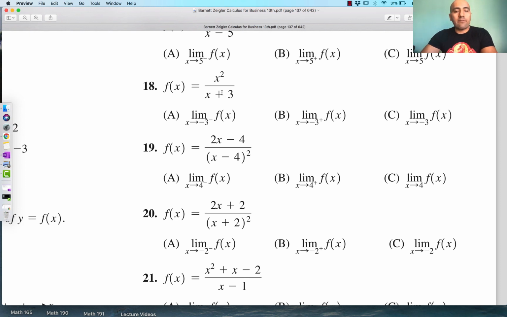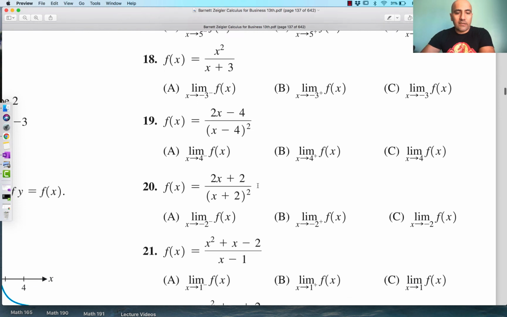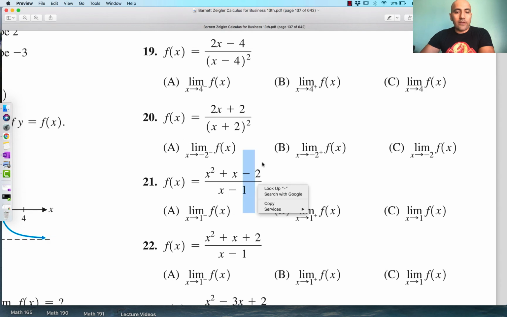I just need to determine if my function will go toward positive infinity or negative infinity. And to do that, we use a table, plug in values that are getting closer and closer to -3, and you'll be able to determine whether it grows toward positive or negative infinity. Okay, so that's what we do for these. So you're going to use your calculator, plug this into your calculator, and then plug in values that get closer and closer to this value, either from the left side or from the right side, to determine what's happening with your function. Right?